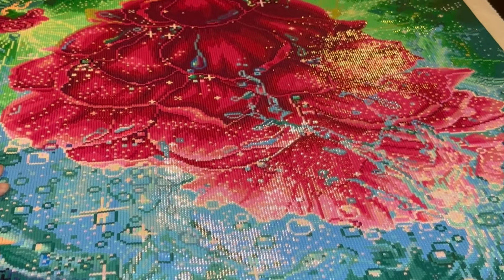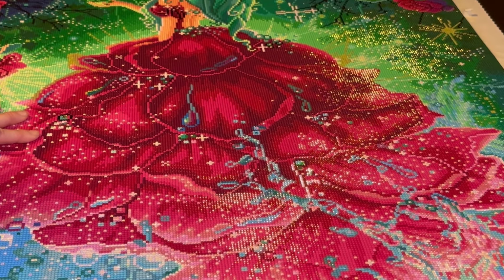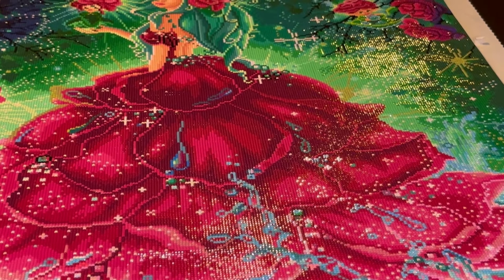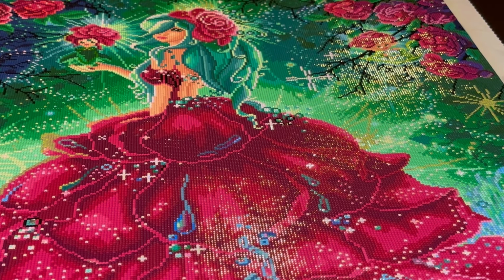So this was a huge, huge project. I haven't mentioned the size of it yet, but it is 25.6 inches wide and 51.2 inches long, or 65 by 130 centimeters. So this is a large, large canvas. There are 135,946 square diamonds on the entire thing. This is by far the largest project that I have completed to date.